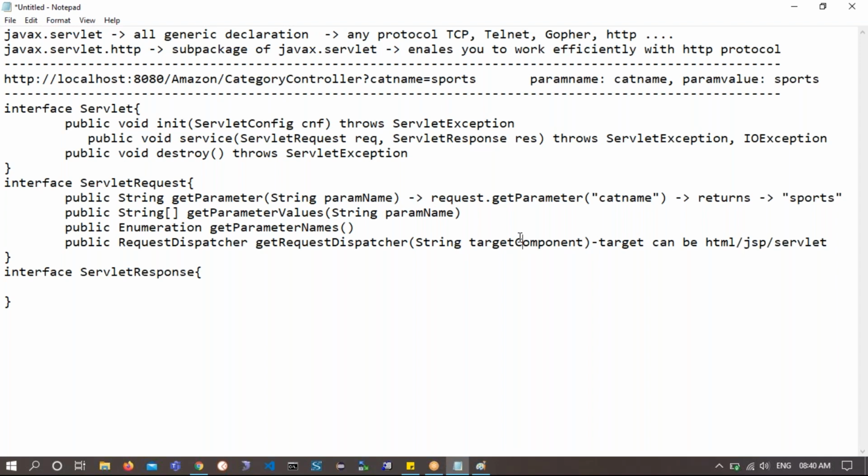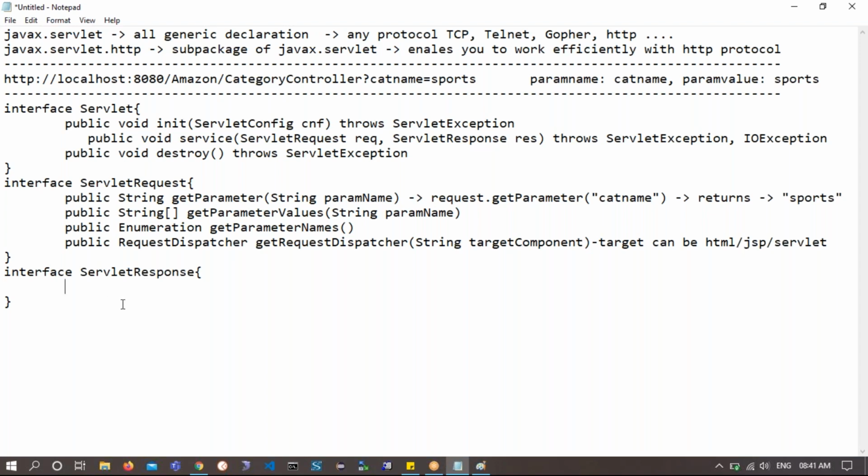Similarly, if I want to include the request response or output of the other person, I will create a request dispatcher on the target and call include. Then the output of that will be included as a part of my output. We have seen it by including the add category.html output as a part of our output, correct? So this is the main importance of request dispatcher. There are a few more methods, but we mainly work on these three methods.